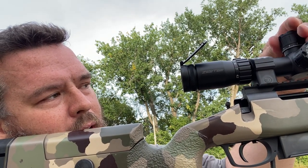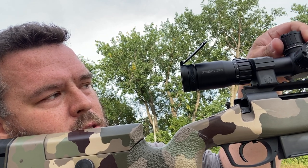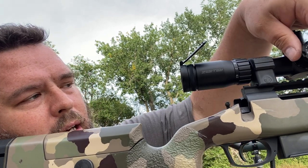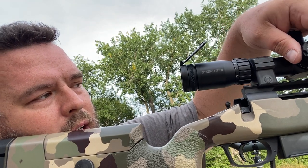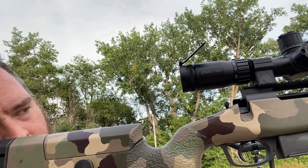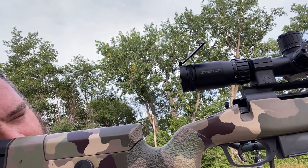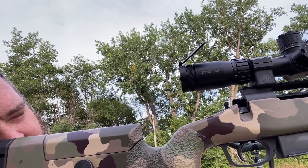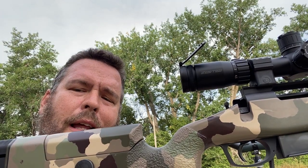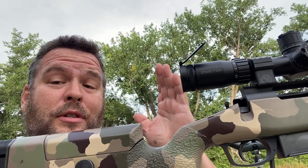This one has a zero stop. Bringing it up, bringing it up — somewhere in there — and I'll triple check in a minute. Pull this out to unlock it. Now I'm going to double check, get real small, get as precise as I can. If I do this correctly, I should be able to get within like an inch of the bullseye.